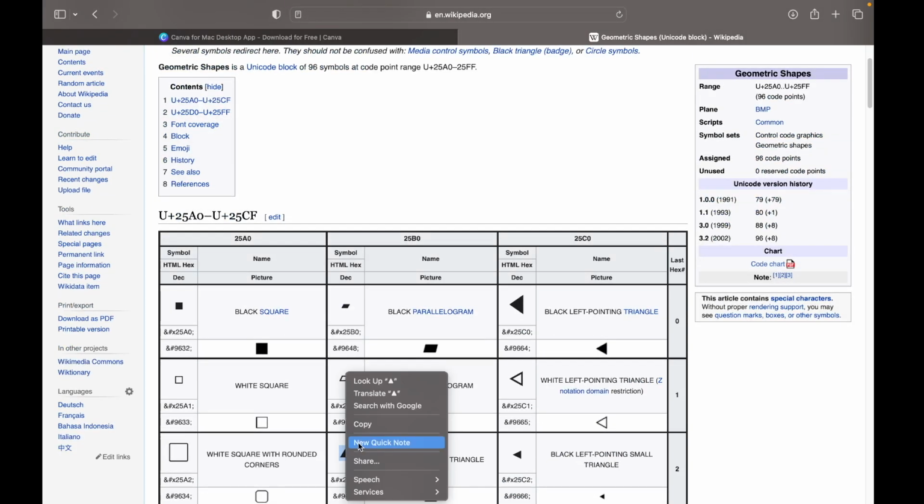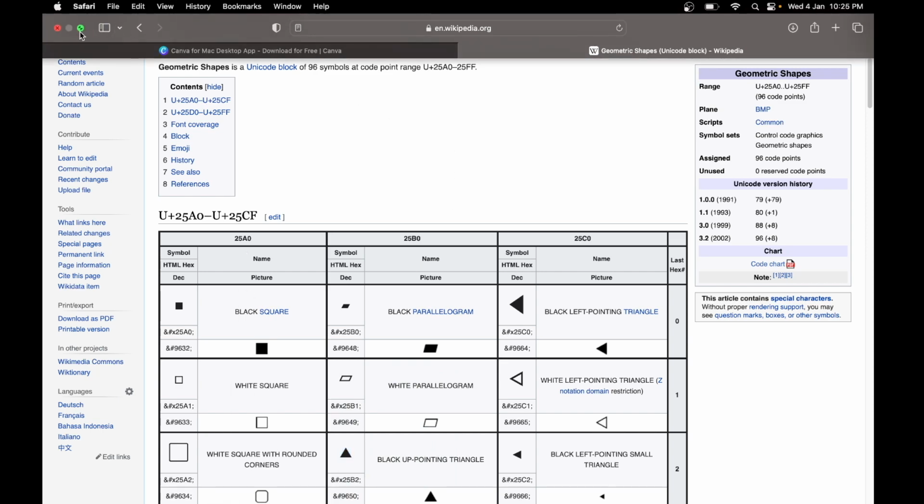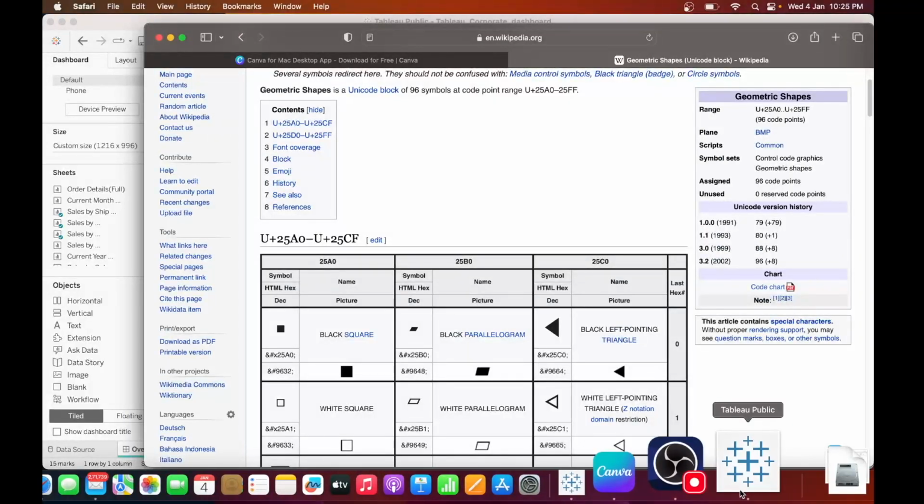So I just copy this and go back to my dashboard.